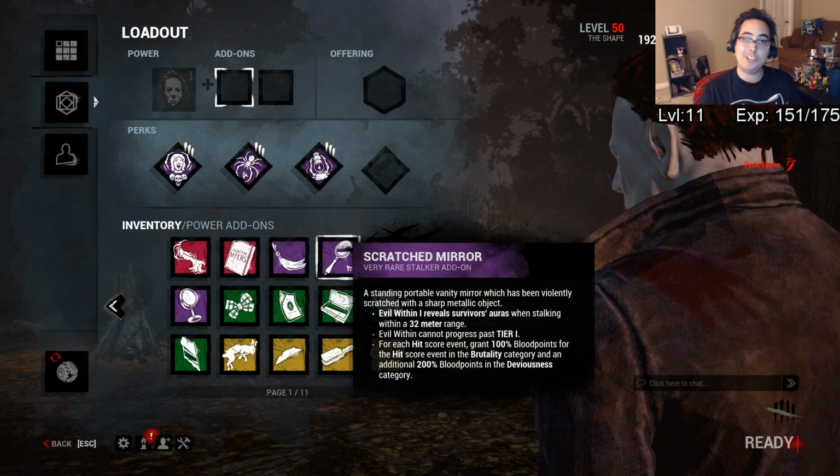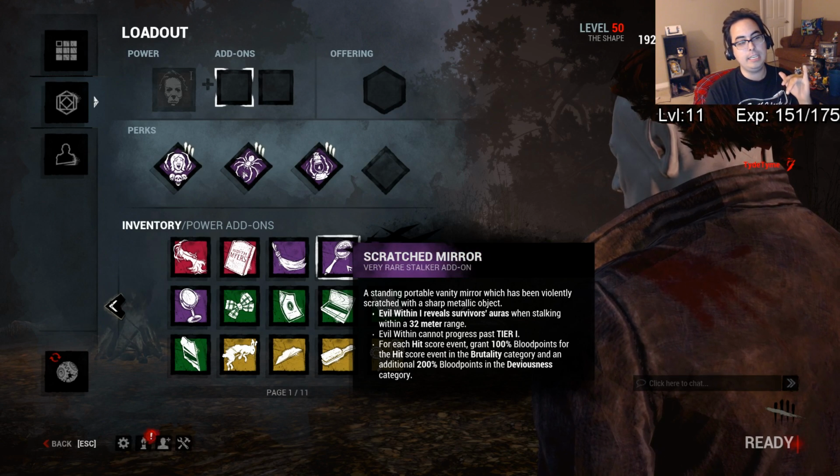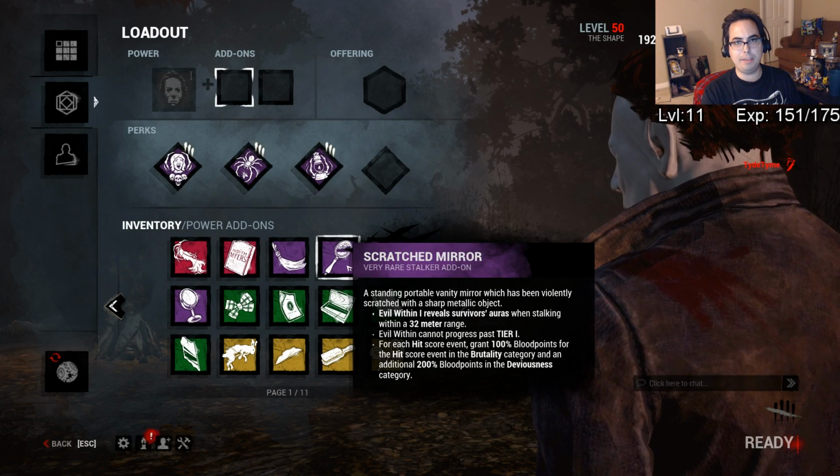Finally, Scratched Mirror. This is my favorite perk to run with, and what it does is Michael Myers cannot rank out of tier 1 Evil Within. Instead, he can see you by stalking, no matter where you're at, up to 36 meters away from him. So, essentially, he knows where you're at all times, and if he can't see you by stalking, he'll just keep walking till one of your auras is revealed. Then he can plan and strategize around you and essentially chase you with you having no luck of getting away from him.